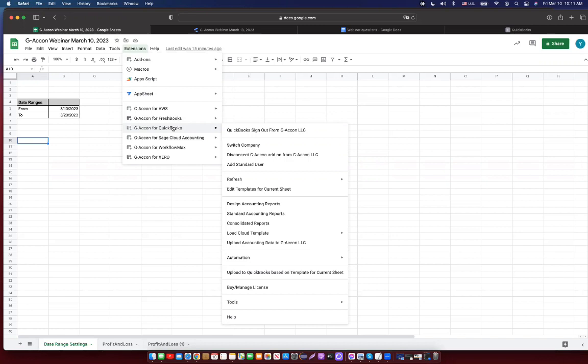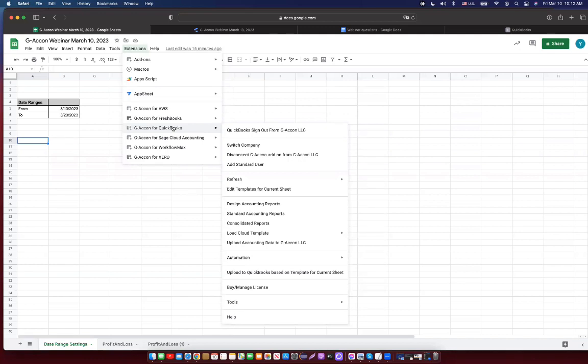But for Xero, you probably already tried, if you're using our application. This exact function is already available in G-Accon for Xero. So basically, we try to deliver functions and make them available in all our platforms. But for now, consolidated reports are available in Xero and QuickBooks, and for FreshBooks and Sage, it will be coming a little bit later.